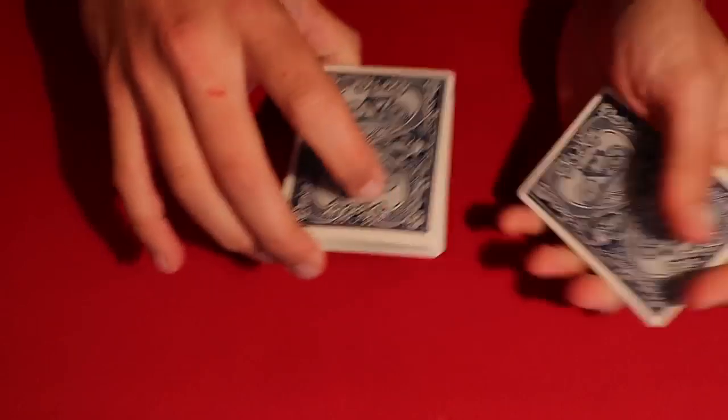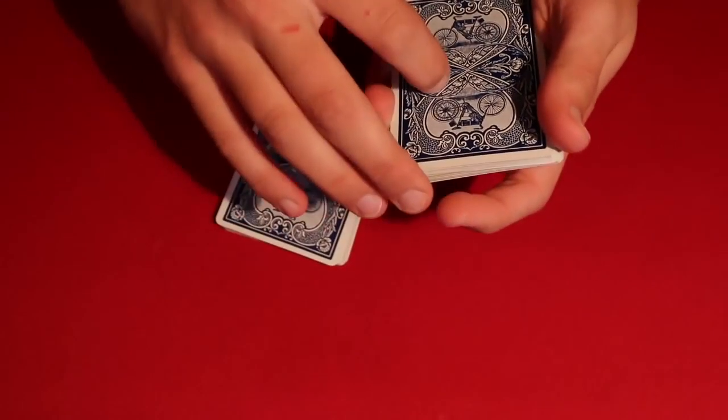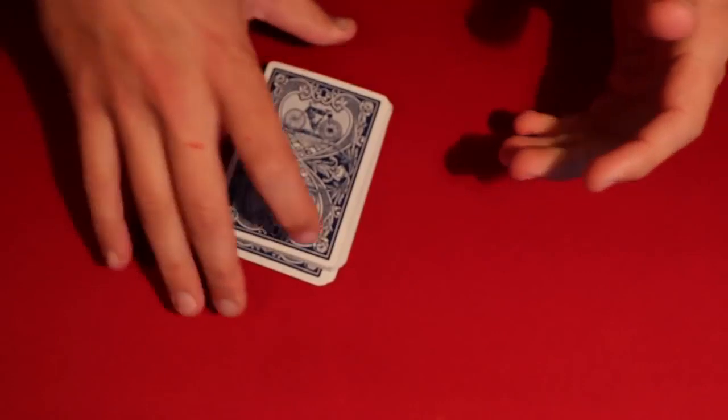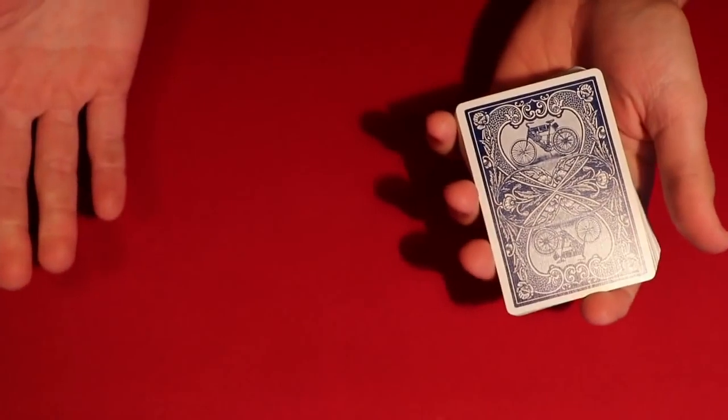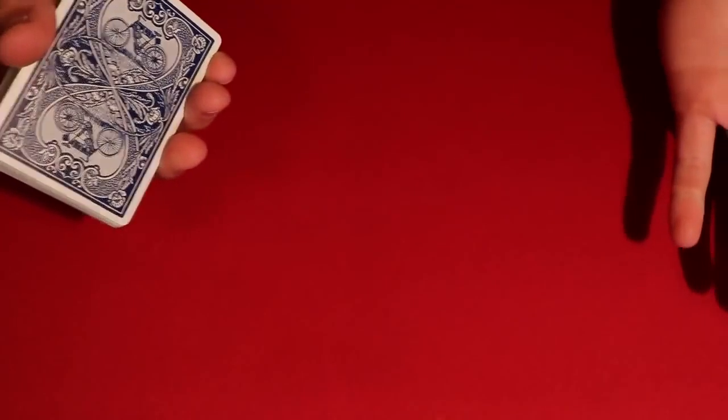Essentially I would have the spectator tell me when to stop for another time. Let's say we go to the deck and they said stop right around here. After this, after all this shuffling, you tell your spectator, okay, I have no idea where your card is, I have no breaks.